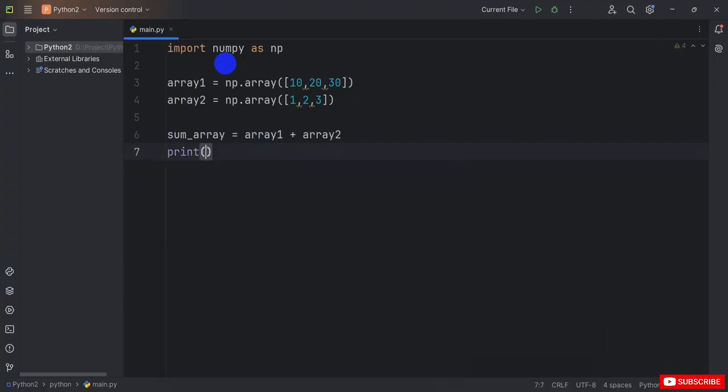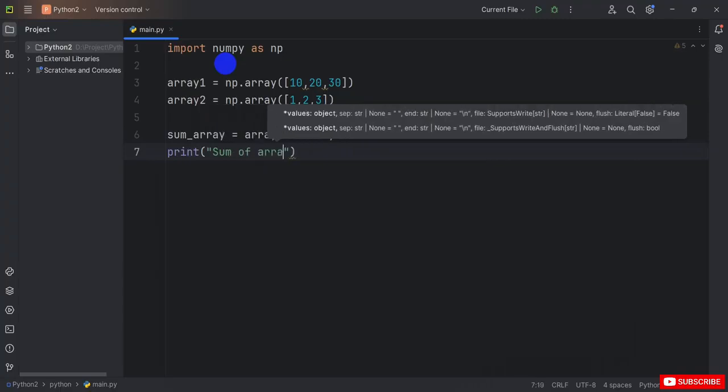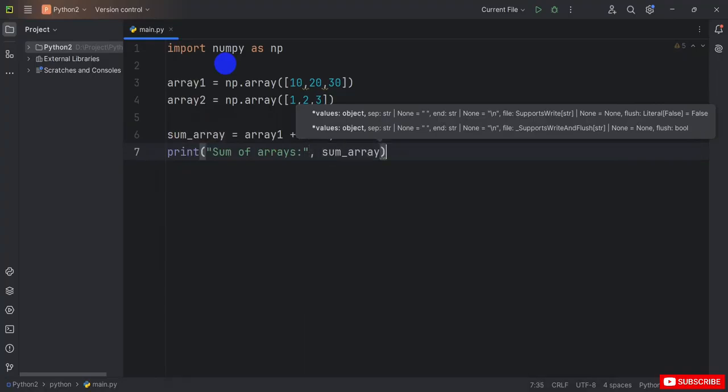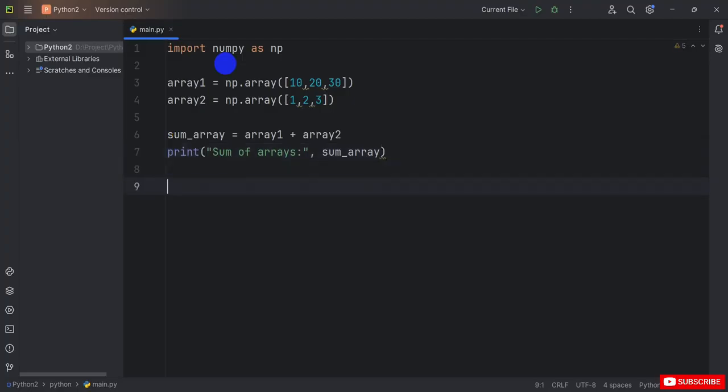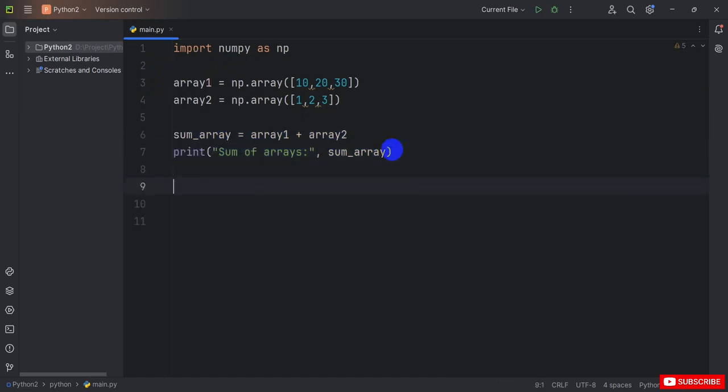And on the next line I use the print function, and inside I type the message for the sum of arrays, and define the sum array. You can see it's done, and now I am again performing the subtraction. So I'm just copying this code and pasting it on the next line.